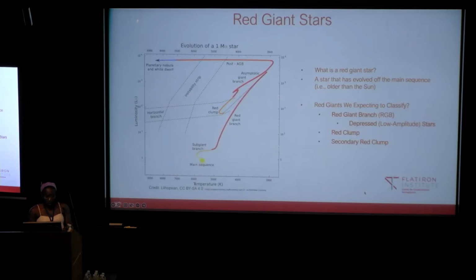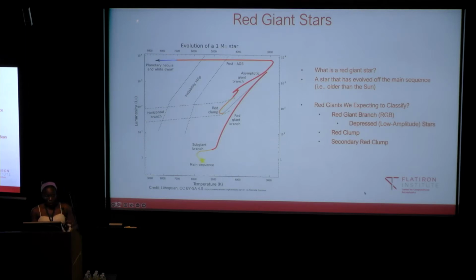We've been researching red giant stars for this project. These are stars that have evolved off of the main sequence right here. For reference, the sun is currently a main sequence star. During this evolution, the star's convective envelope, or outer layer, begins to expand while the radiative core begins to contract as it continues on to its next evolutionary phase.